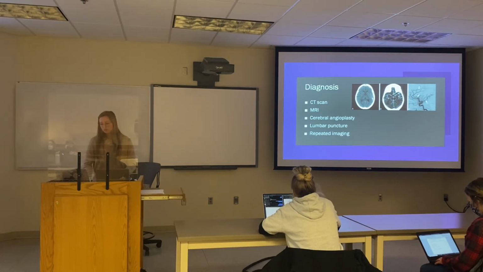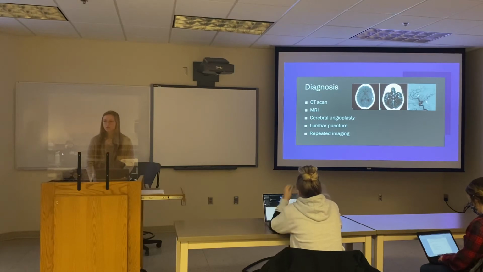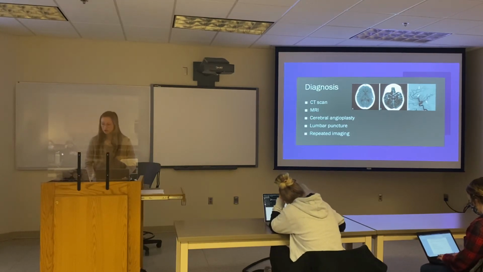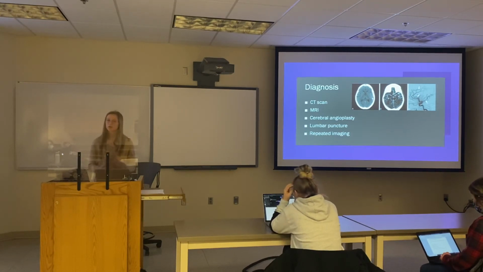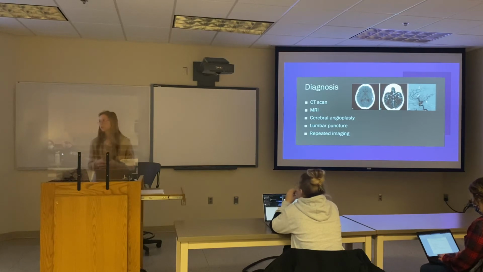This process includes the doctor inserting a long, thin tube, also called a catheter, in your groin or artery in your leg, and threading it to your brain. Then the dye is injected into the blood vessels of your brain to make them visible under X-ray imaging. And then the other process, lumbar puncture, is when the doctor inserts a needle into your lower back to withdraw the fluid that's around your spinal cord and your brain. They will see if there's any blood present in that fluid, and if there is, that'll typically lead to SAH.